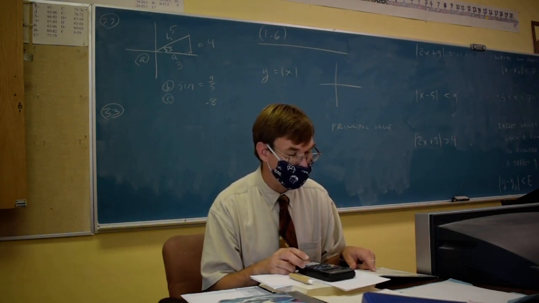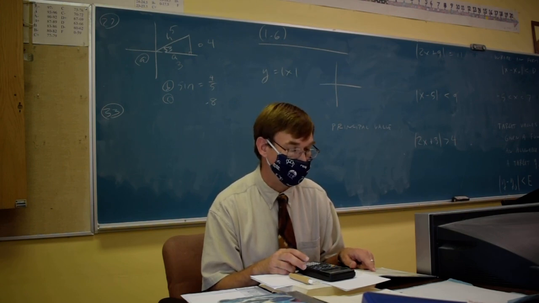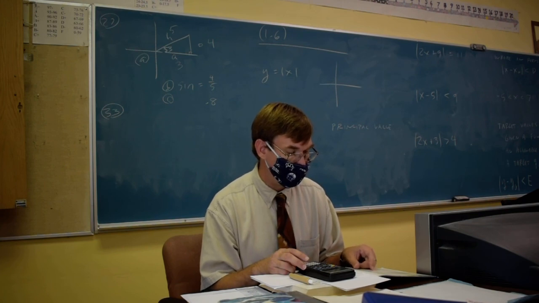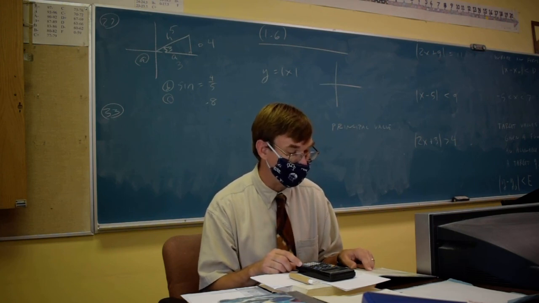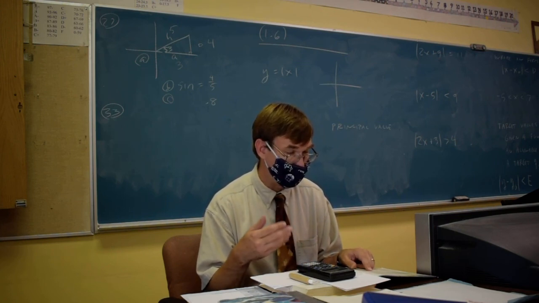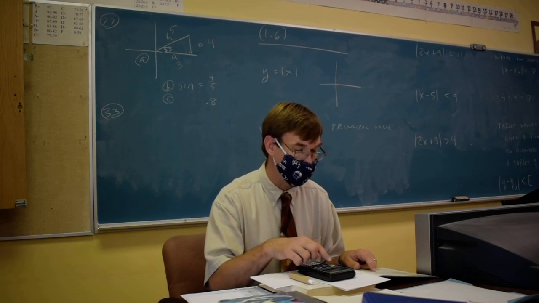So in this one, do we need to flip? No, because sine is fine. What would be one where you'd have to flip because it's not as fine? 36. 36 would be one we'd have to flip. And again, if we were flipping, we'd have to flip first. But 33, we're ready to get the angle.